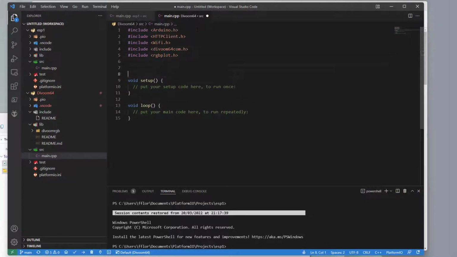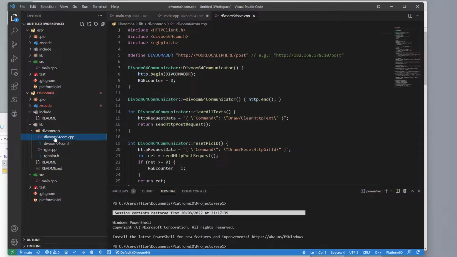So at the very beginning, there's one thing which I will change in the near future, but what you need to do by hand currently, you need to go to the Pixoo library. And as you can see here in the C++ file, is this Pixoo address. This is the address of your Pixoo in your local network. So in your wireless LAN network. In my case, it's the private IP address .115, I assume. This, of course, will be different in your network. And you have to change the address here in the CPP file.